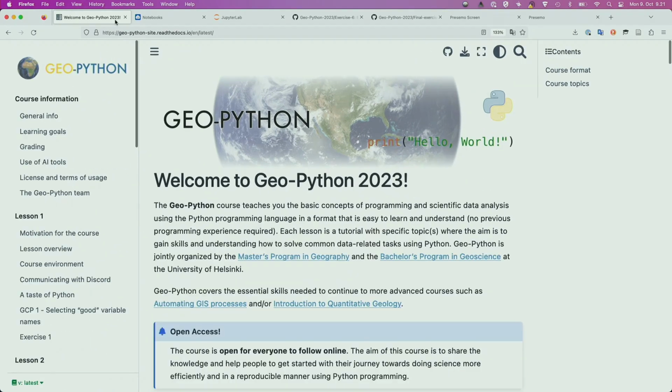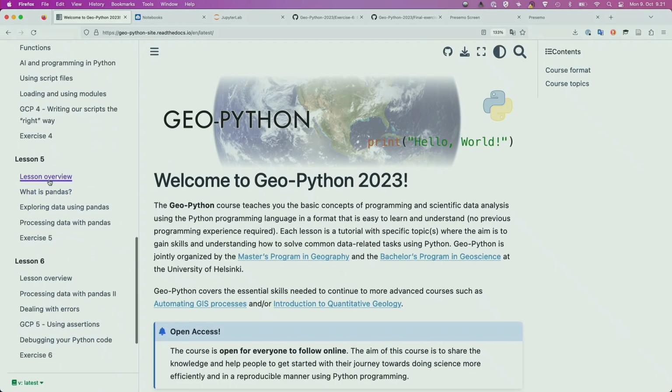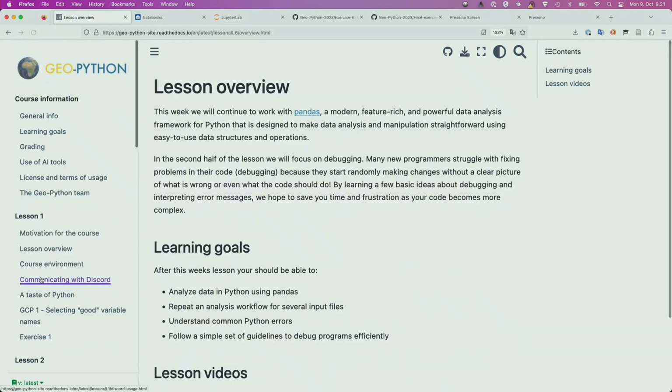course webpage, make this a little bit bigger so we can see it. And again, we are now in week number 6, lesson 6 on the course. And as mentioned, we're going to continue working with pandas in this week's lesson. In fact, I think this is one of the more fun lessons in a sense, because you really get an idea of why learning Python for doing things like data analysis is a worthwhile task. And I hope that you'll find this to be interesting. When we get into the lesson, I'll tell you that it's not quite the lesson I was hoping to have for this year, but you'll see that nonetheless it's an interesting opportunity to do some data analysis.